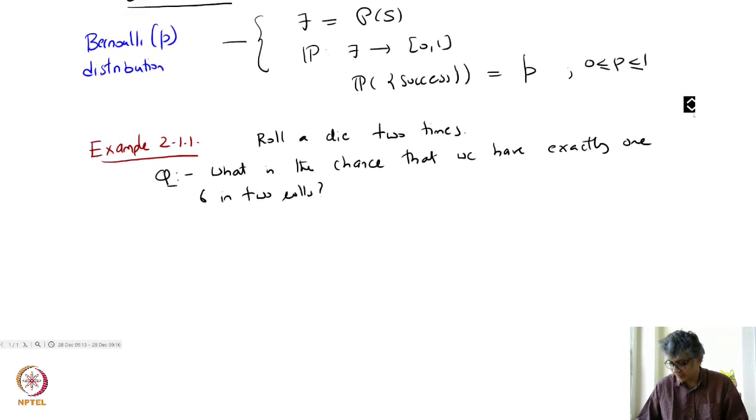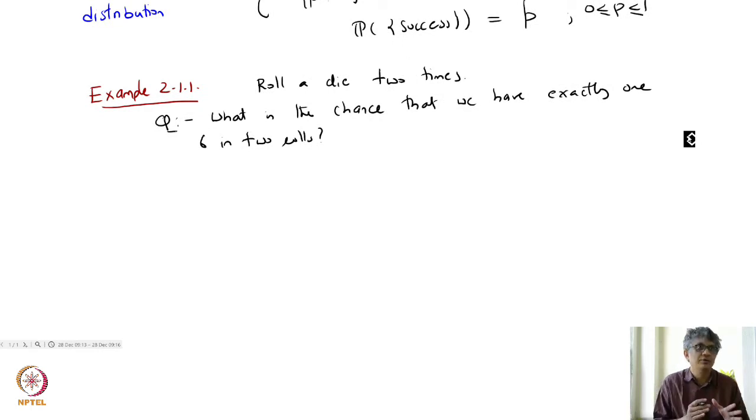And the way we did it was we had 2 methods. One was to outline all the 36 outcomes and then write down this event as our chosen event. Every outcome was equally likely, and then you divide the number of elements in this event by the total number of elements. That's one way of doing it.